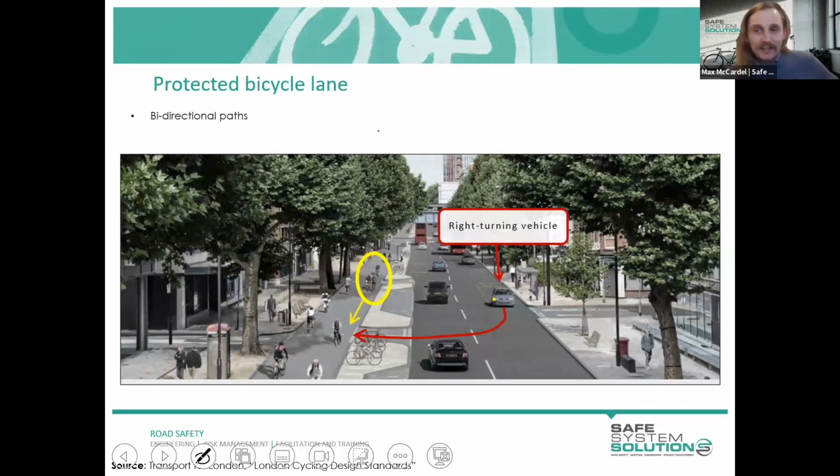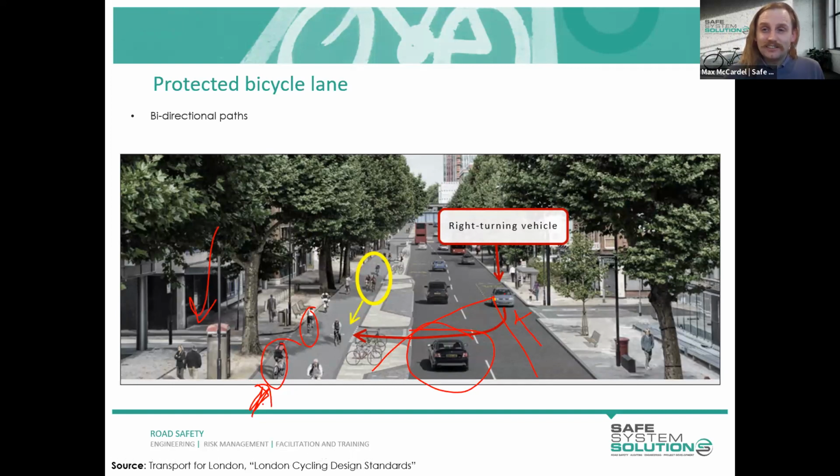Another similar kind of risk here for a bidirectional facility is for a right turning vehicle. So I've just annotated this car here, for them to be turning and accessing into this little local street or minor street, generally they're focused on the vehicle here. That's where they're going to be focused. That's where their attention is, which means by default, they're also to some extent looking at all the cyclists traveling towards them.